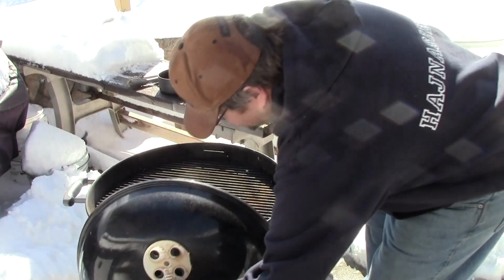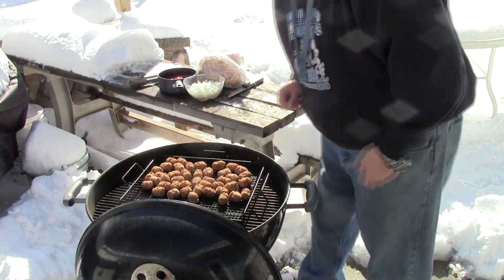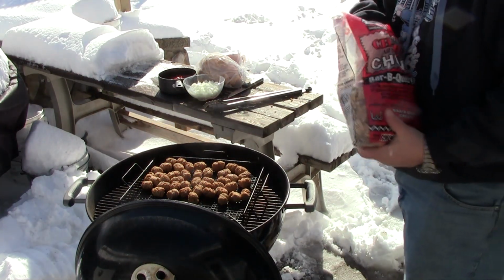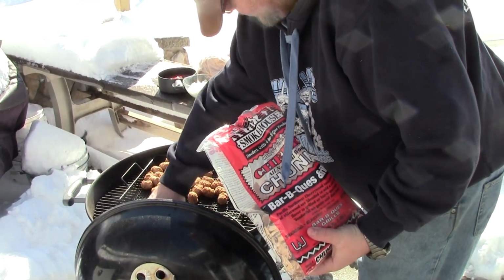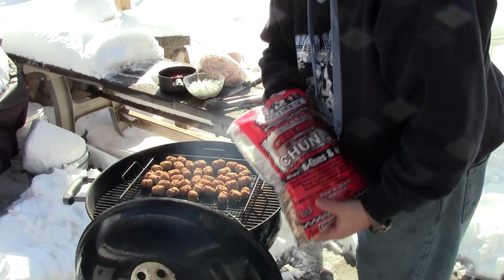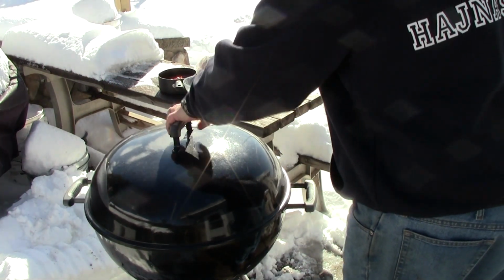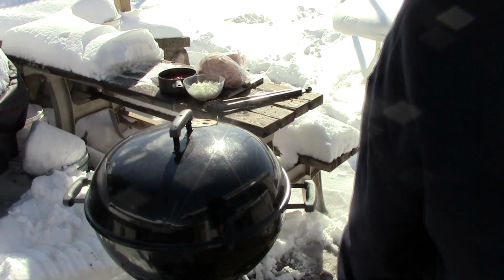Alright, we got this grill warmed up. Get these meatballs on here. We're not going to be cooking them very long. I do want to get some cherry wood on there. Flavor. We'll let those cook a little bit. Be back.